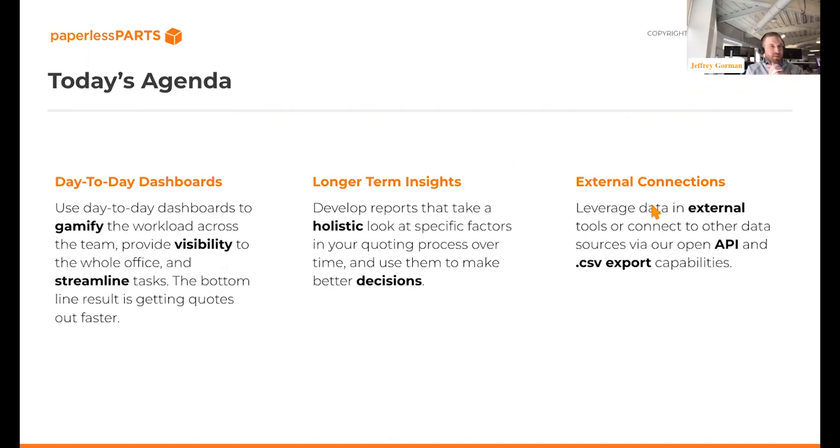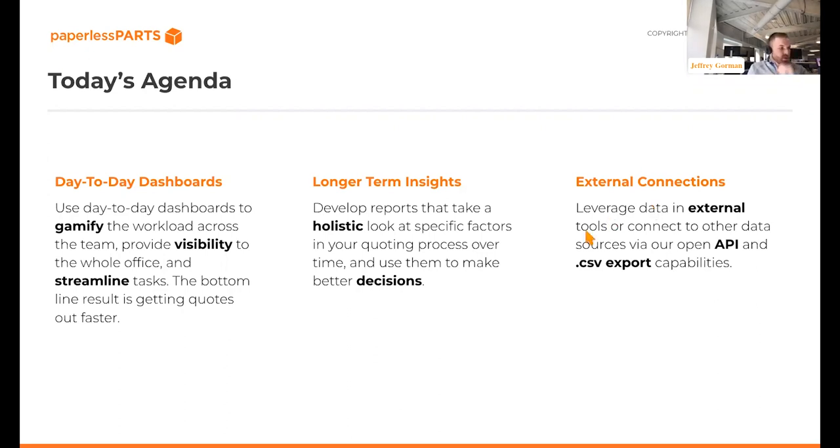So it was just speaking a bit about how customers can use data externally. You can connect via our API to various BI tools. If you have an integration with, say, JobBoss or ProShop, you'll be leveraging our API to use that integration, and you can do the same thing with your data into a BI tool. We also offer CSV exports, which allow you to dump your data out into spreadsheets. So any custom queries you put together, you can dump them out, share them across your team, share them with customers if need be, if you want to dump out customer data.